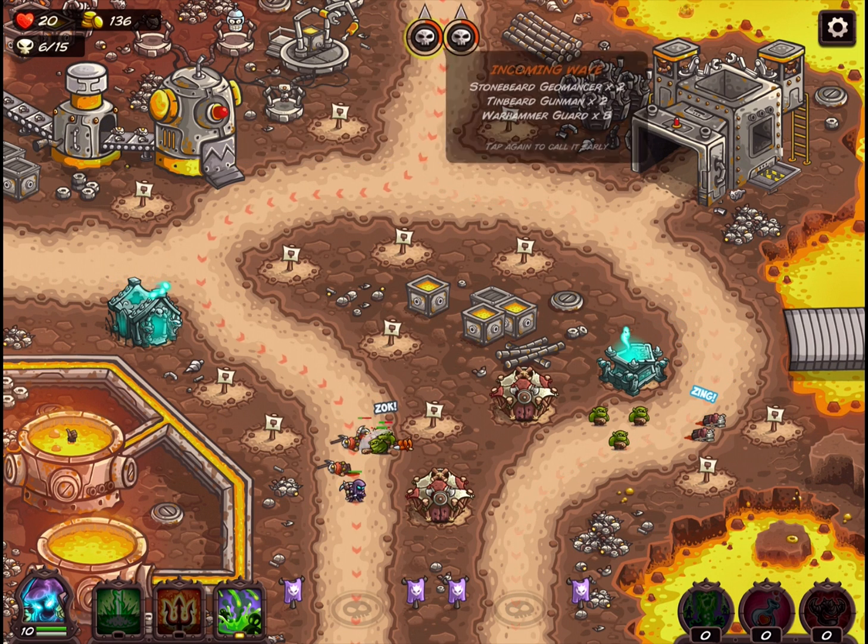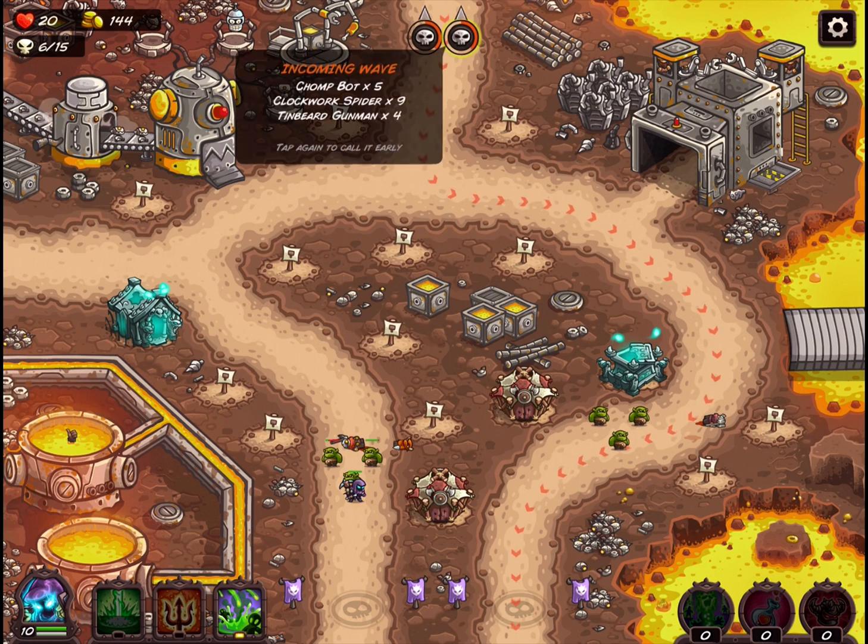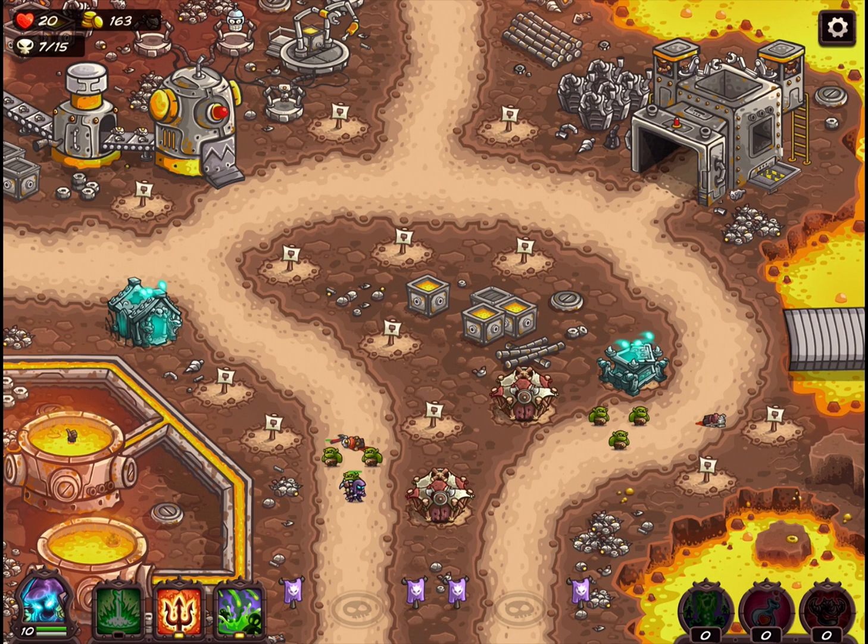So we got a lot of stuff coming on over here. We got Gunman, Geomancer, Guards, pretty much a combination of everything going both different ways as well. So you definitely have to have a decent combination of defense by this point in your game, guys. You can't just rely on one tower. You got to switch them up a little bit.